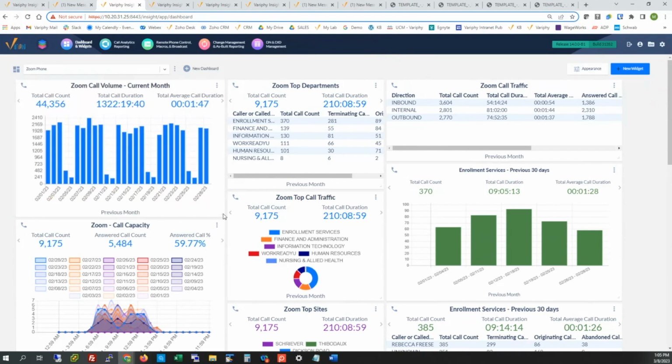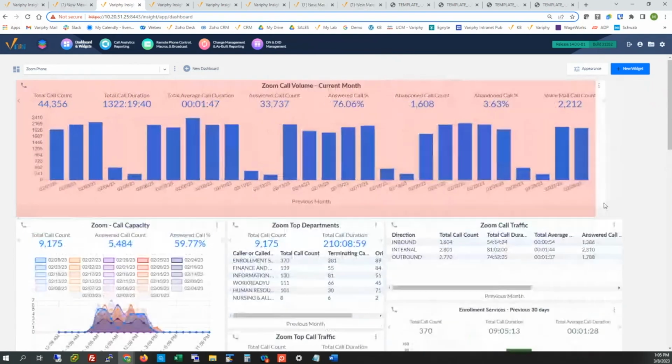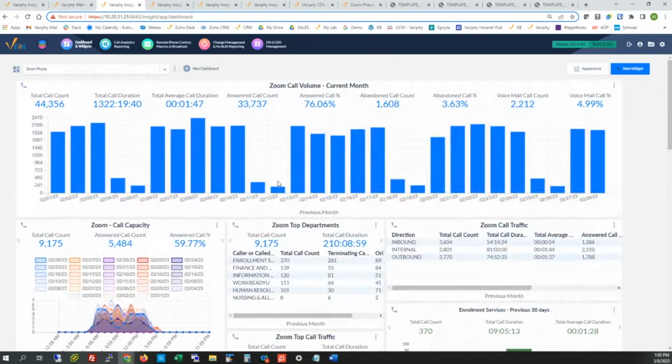So very easily, just once again, like our logic has been for quite some time, these widgets can certainly include a bevy of options on the summary bars we can see up top here, with summarization and I guess percentage rates as well. But this can be certainly sliced in many different forms as well, and also keying off of relative time frames as always within Verify. So this one's keying off of the previous month broken down by date. So all 28 days and bars, if you will, of the month of February.